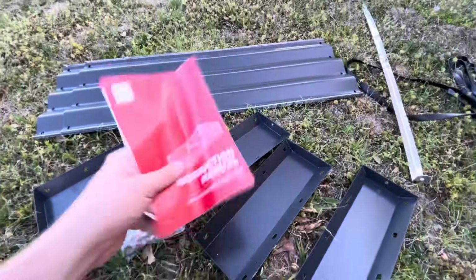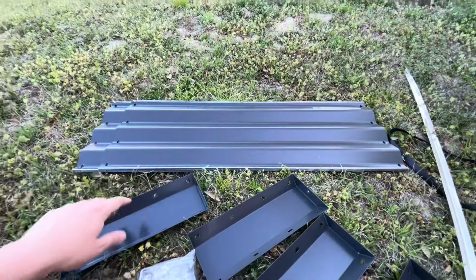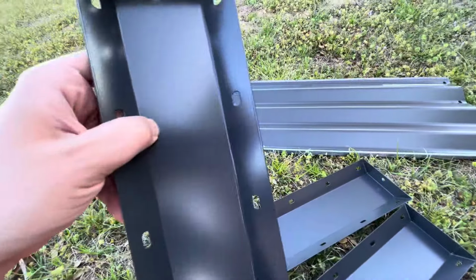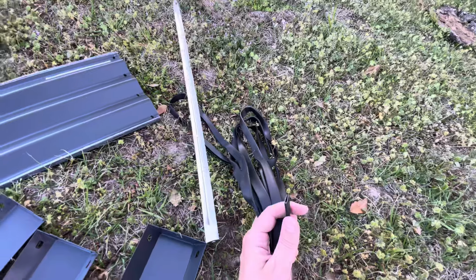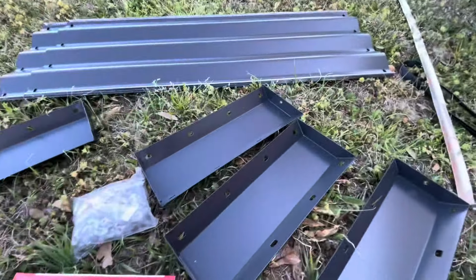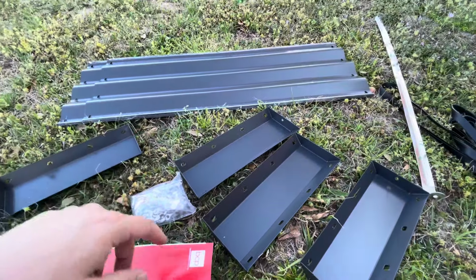So in this box, you will find an instruction manual. You will find the panels for the sides. You will find the corner pieces for the sides that your panels will screw into, the screws, a cross support piece that goes in the middle, and then an optional rubber sleeve that fits over the top of the panels to keep you from maybe scratching yourself or maybe denting it. So let me show you how this thing goes together.